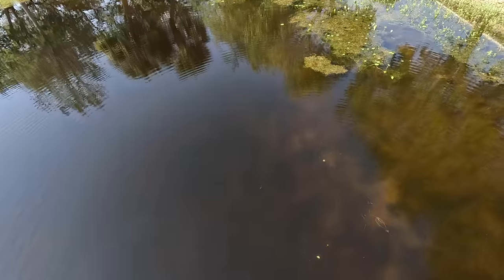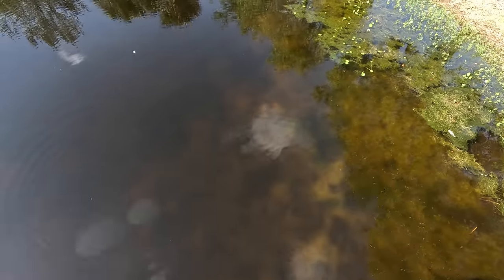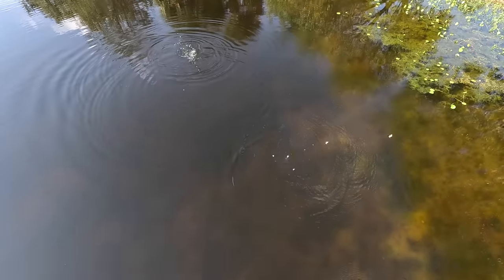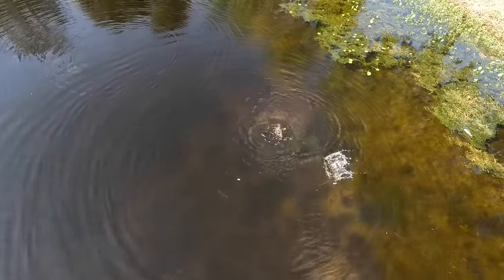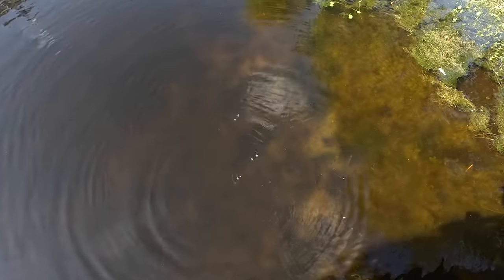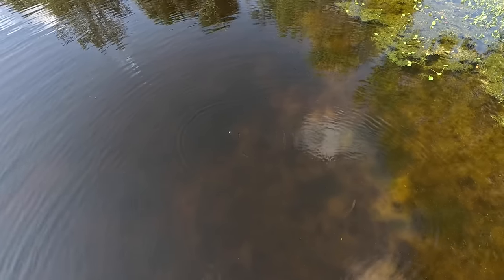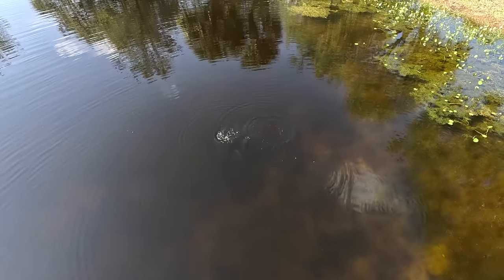A nice brim just came up and ate. You guys can see all this — the fish go crazy anytime anything hits the surface; this is how she has them trained. The brim population is going to be real healthy in here. If we put a feeder here that kicks off food every morning, we're going to have awesome fish for the nieces and nephews to catch, and as a secondary food source for the monitors. There's plenty of brim here.